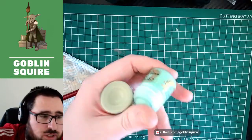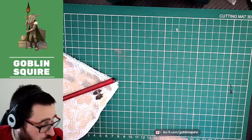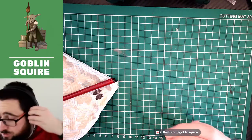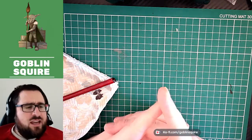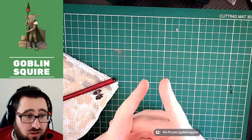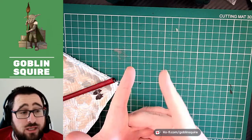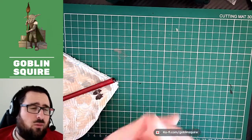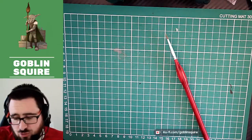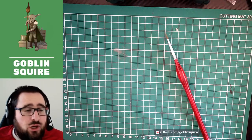As I tend to work on the assumption that any humanoid, in the same way that humans do, is likely to have different skin tones and different looks. So I never, with any skin tone in the human range or any other, have an exact recipe that I follow. I tend to think about how the mini looks, how I want it to represent the life of the mini. In some of my previous streams, I've talked about doing human skin, which has that look of being out in the sun, or living a manual life.